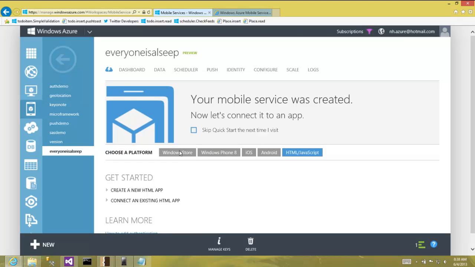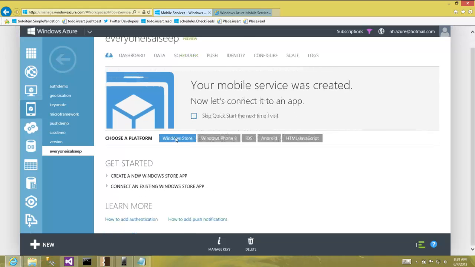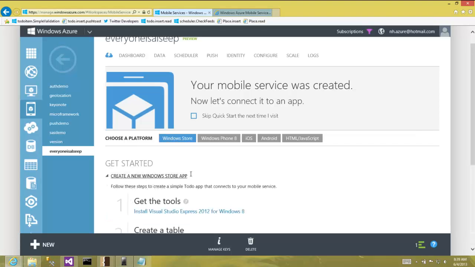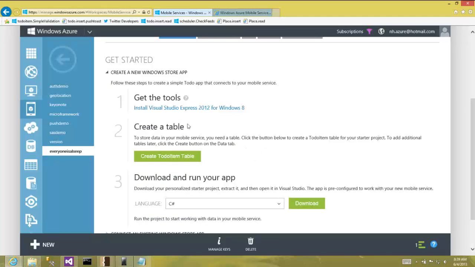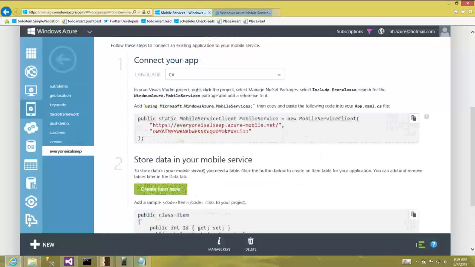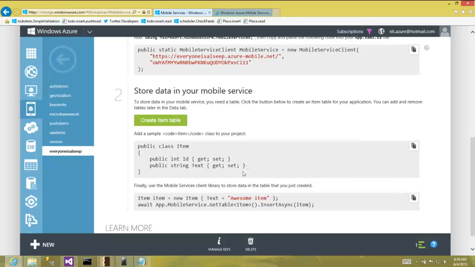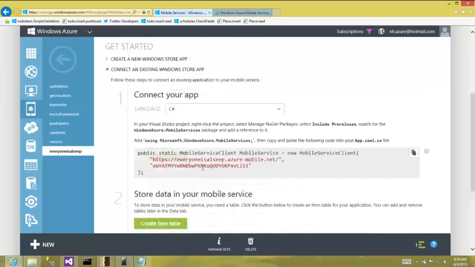We're going to work predominantly with Windows Store today. We'll point a Windows Phone version at this later on. So selecting Windows Store, we've got two options. We can create a new Windows Store app, which has a simple workflow. Or we can connect in an existing application. So if you have an app you're already developing and it's perhaps disconnected and you want to enrich it and share data between your users, you can simply come in and connect it, and there are some snippets here for doing that. We'll look at the code that this actually has as part of going through the quick start.